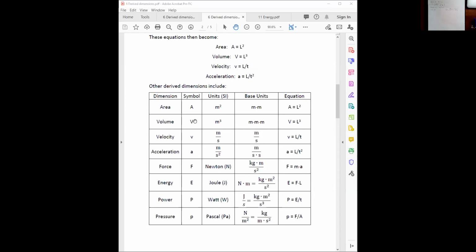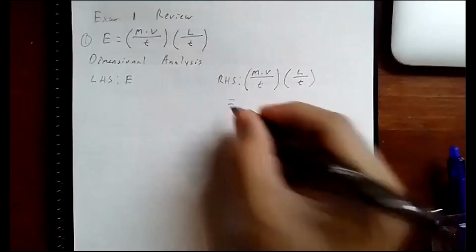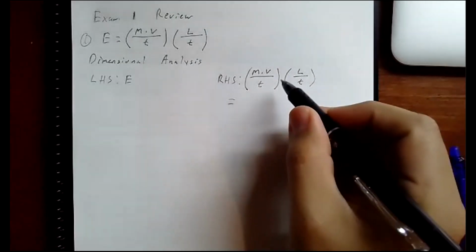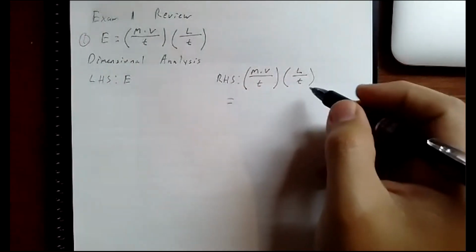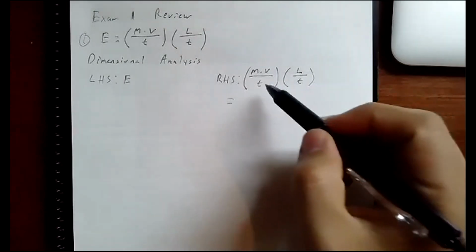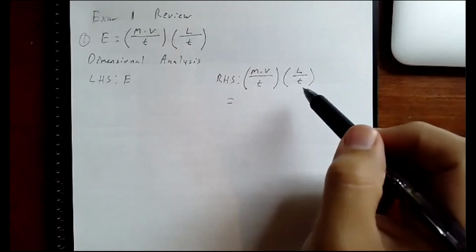And you have to be careful, capital V or lowercase v. Lowercase is velocity, capital is volume. Okay. So please have that handy. And then let's look at this question. So this was lowercase v. Let me double check. Yes, so that's lowercase v. And I want everything to cancel, leaving me only with E. So is this indeed equal to E?